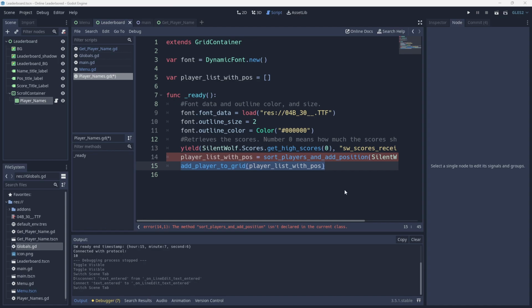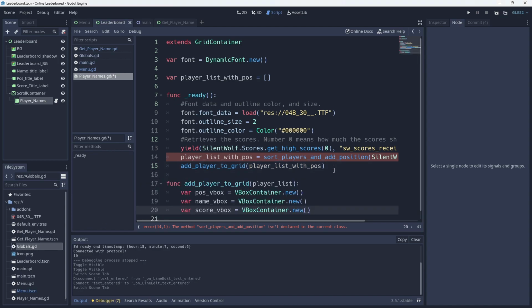Then we're going to be making a function here, function add player to grid, with an argument called player list. And then in here, we're going to make a var pos vbox equals VBoxContainer.new, a name vbox equals VBoxContainer.new, and another one. Then we're going to put in these couple lines of code.